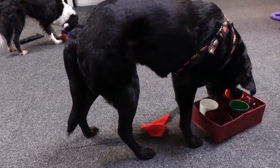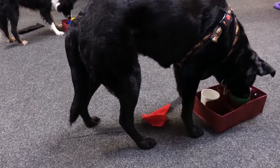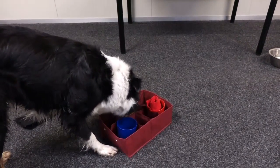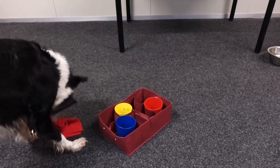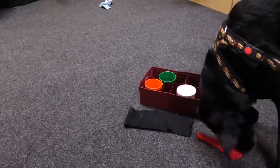Making the right choice doesn't only get the dog lots of treats, but it's also a way to get what they really wanted in this situation — whether that's taking the food on the floor, starting a food puzzle, or going through a door. Here I use the Premack principle: a less likely behavior, for example making eye contact, is reinforced by a more likely behavior, taking the food.